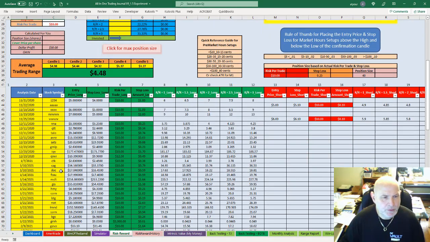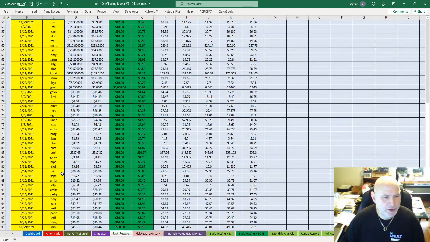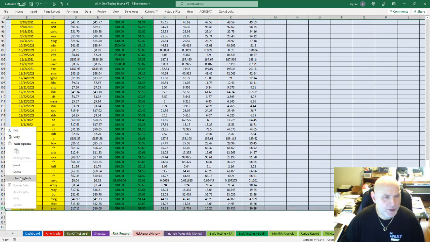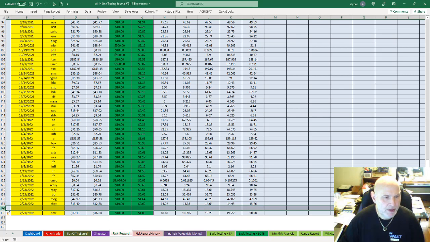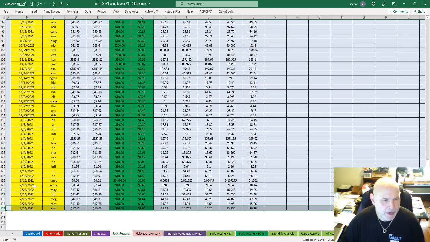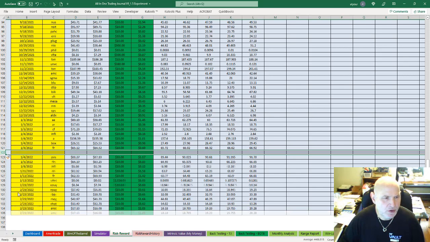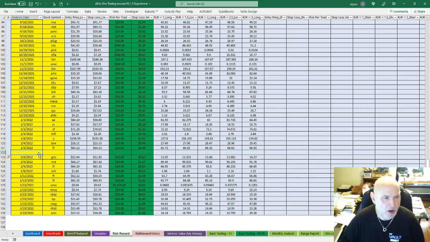If you put the wrong information in here and you want to delete a row, then you would right click over here and you're going to be able to delete that row. If I insert a row, then I could right click and delete that row. So subsequently, if you didn't put any history in for a specific stock that you looked at and you want to recreate it back on January 4th, you're going to just come in and insert a row. Now you can put in your information, 1, 4, and so on across the board.